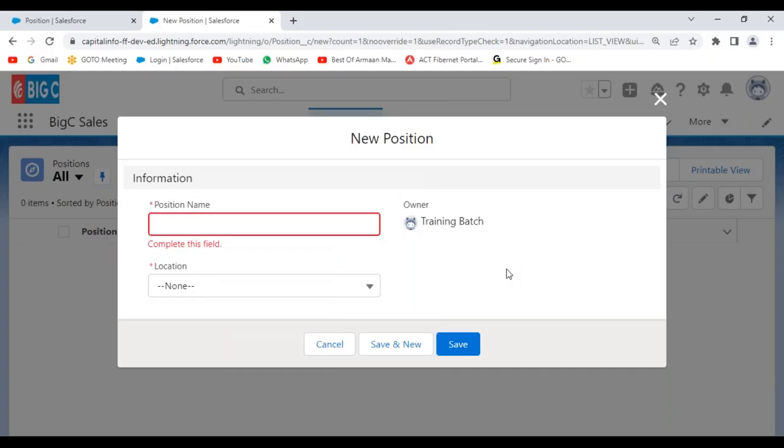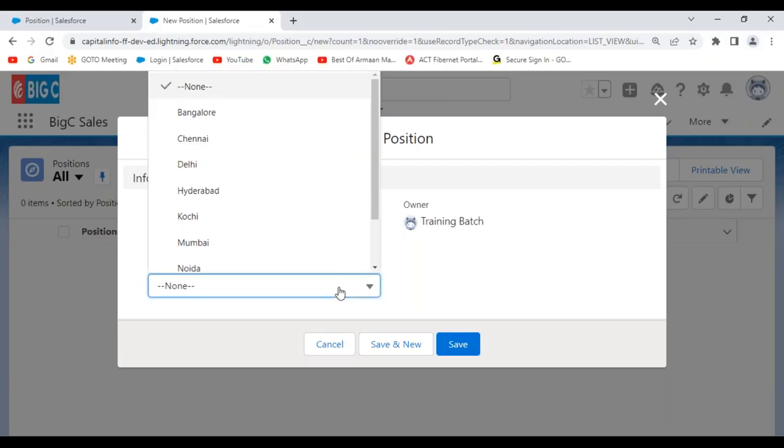Have you designed this user interface? No. That user interface is already built by Salesforce. You can just keep adding the fields one by one, and it will represent the field on the screen automatically. Whatever name I have given for this field, it is showing that, Location. This is a mandatory field here, marked with the red star symbol. Whatever options you have entered, those options are populated.